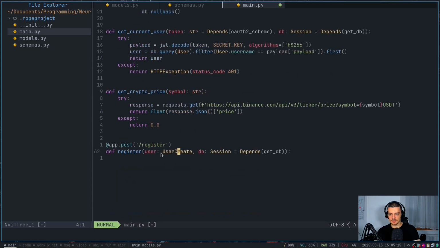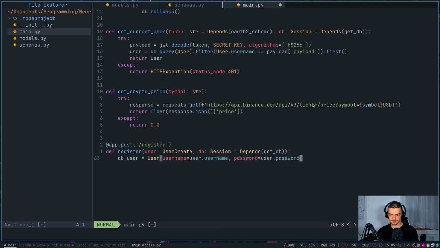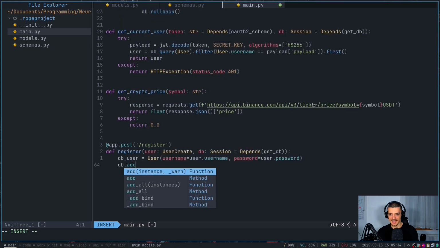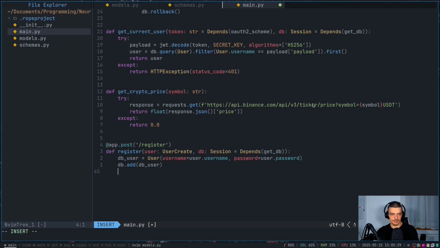So we expect these two fields to be here, and we use them now to create a new user by saying db user is equal to user, username is equal to user.username, password is equal to user.password. And then we do db add db user, there you go, and then db commit, db refresh, db user. That registers the user.